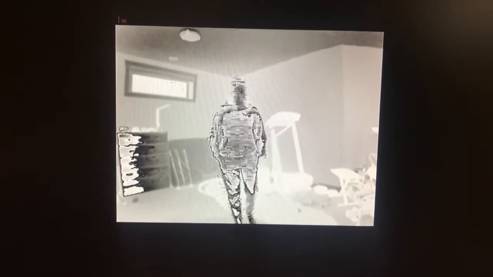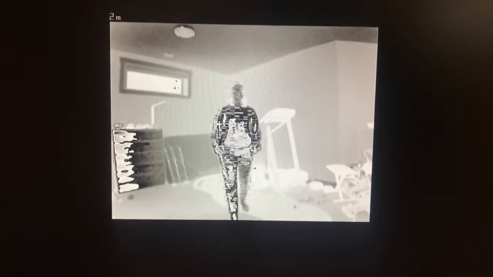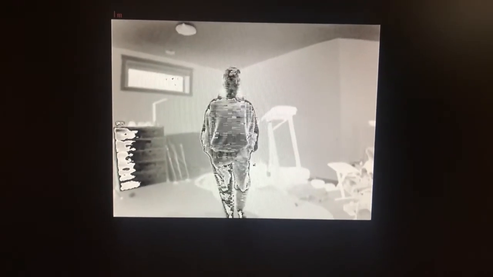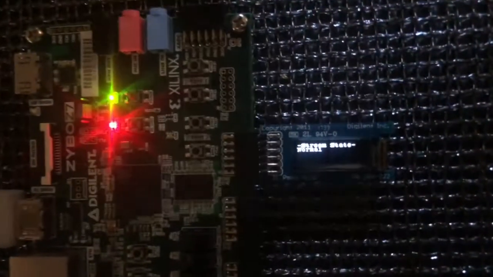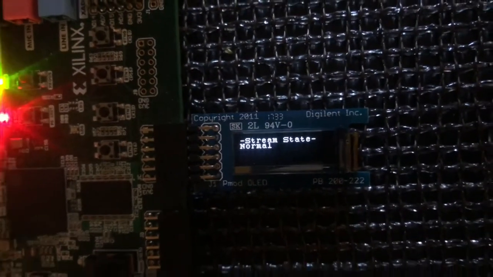We can see that the value decreases as I move closer to the system and increases as I step away from the system. We can also see that the numbered value is being displayed as red whenever the target object is within the distance detection threshold that we set during configuration. Right now, the image frames are being displayed one after the other in what we call normal streaming mode.